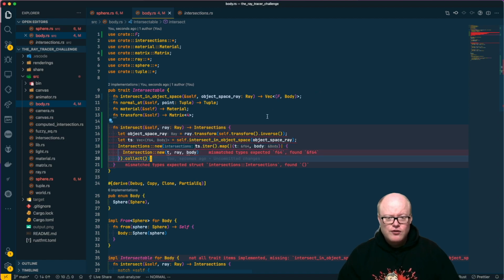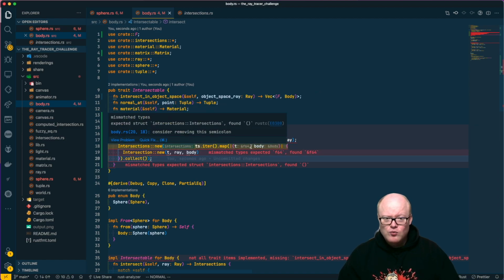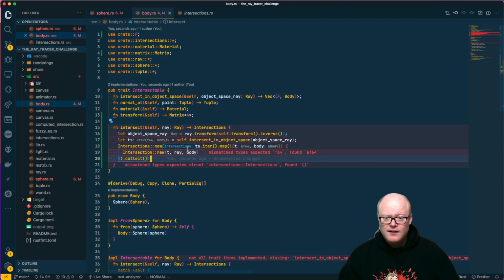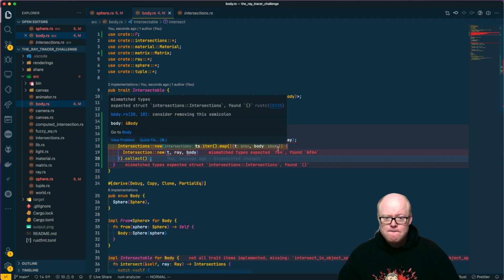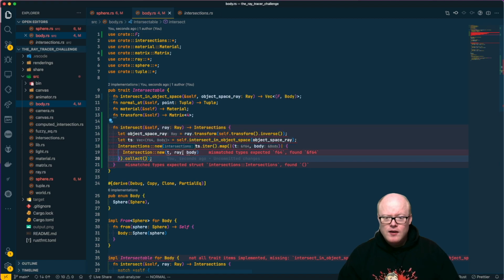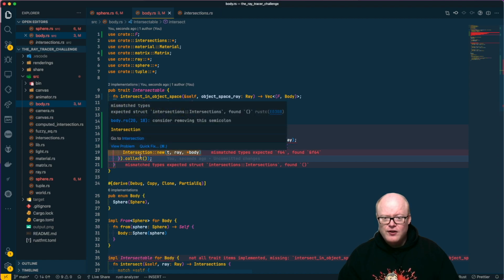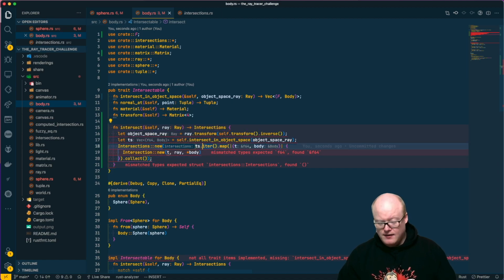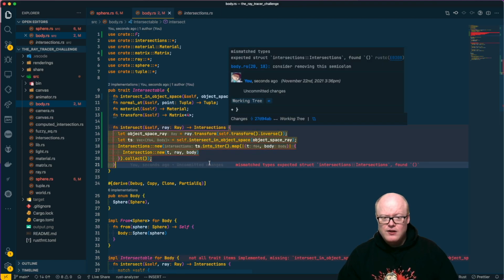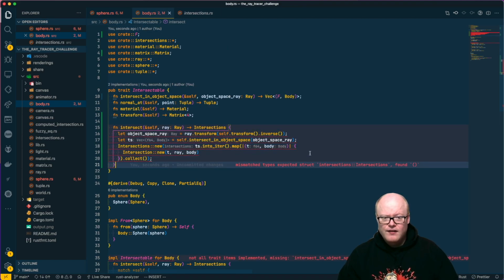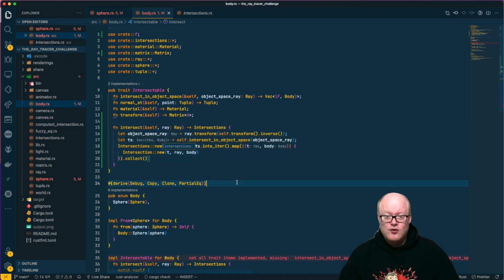And this should actually work then, but it does not. Why does it not? Let's see. Maybe because we need to dereference this body here. Mismatch type f64 found. Yeah, we are getting references too. Oh, I see. If I make this into an iter, it should be all right, I guess. Mismatch types. Yeah, because there's a semicolon which shouldn't be there.